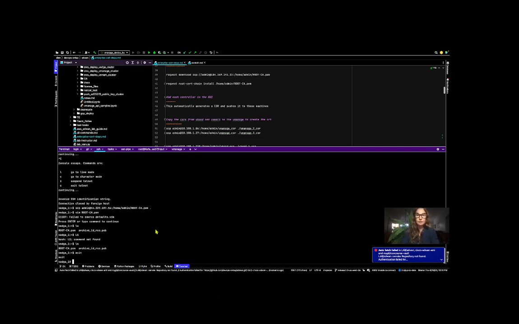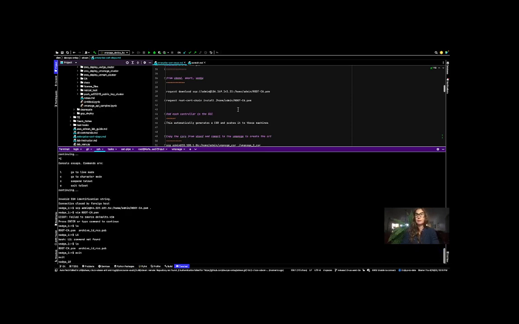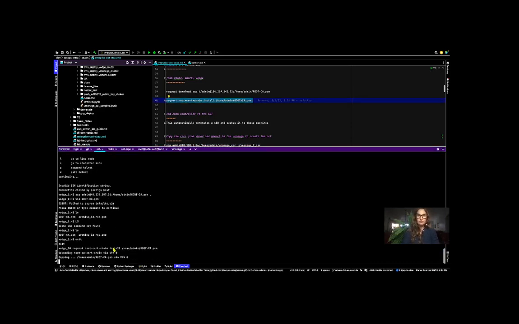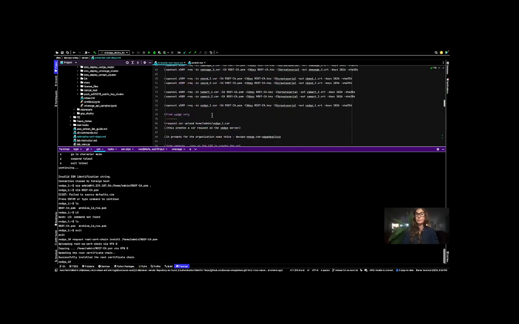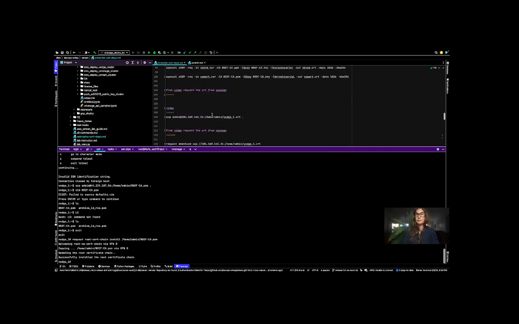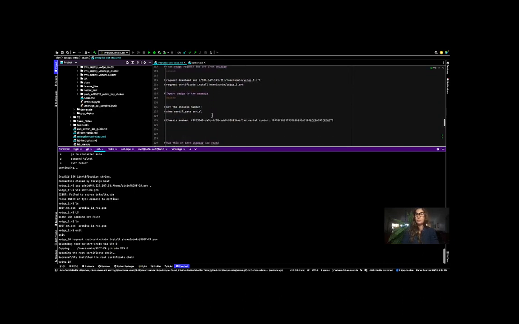All right, so now what I'm going to do is go back to the regular prompt, and I'm going to run this command to install the cert chain. Successful.